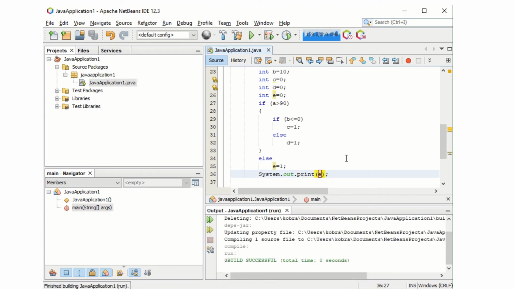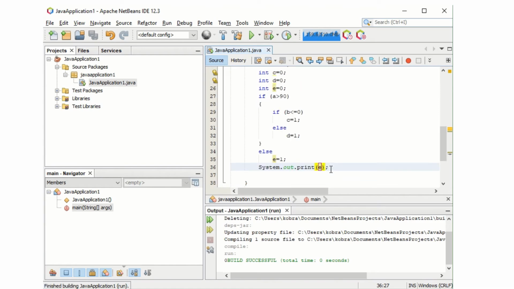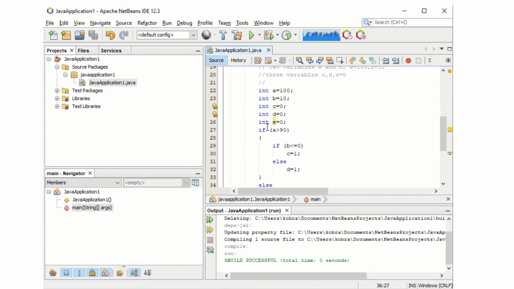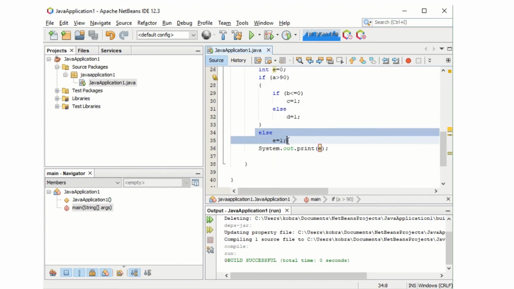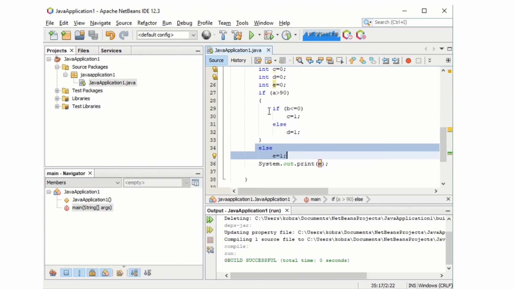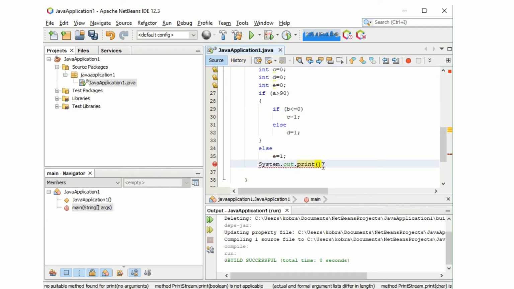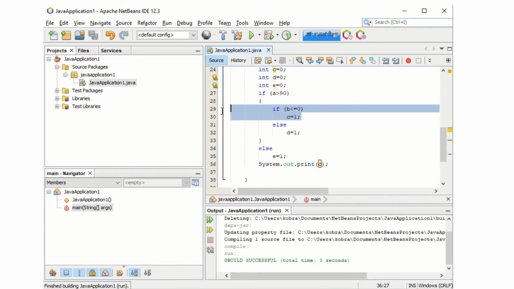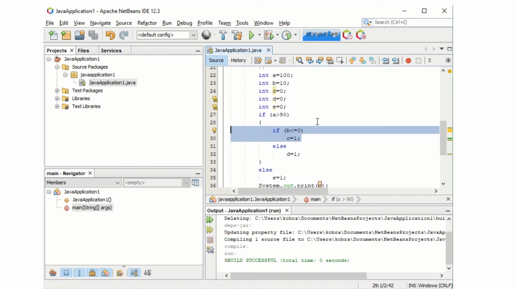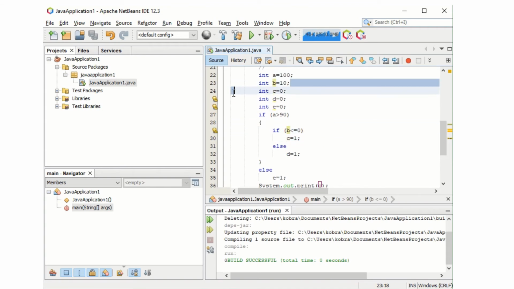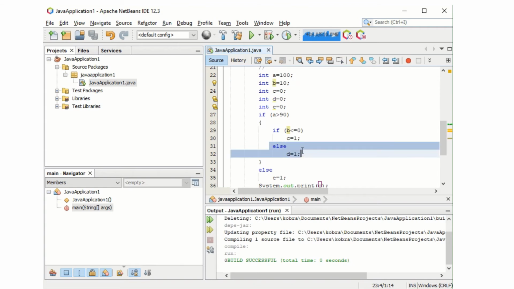Okay, so since A is greater than 90, this part will not be executed. We will be in this part, right? So if I want to print, for example, C, okay, you see this part is not executed since B is greater than 0, so this part will be executed.